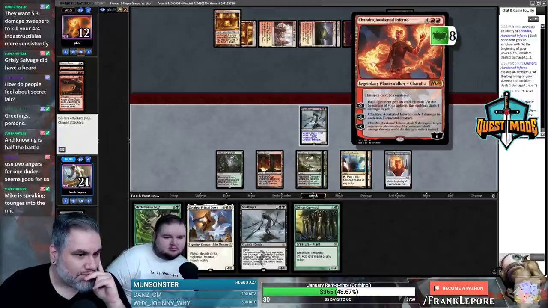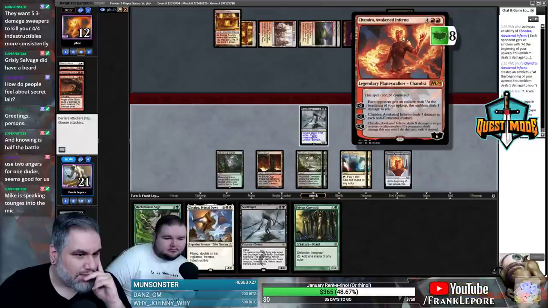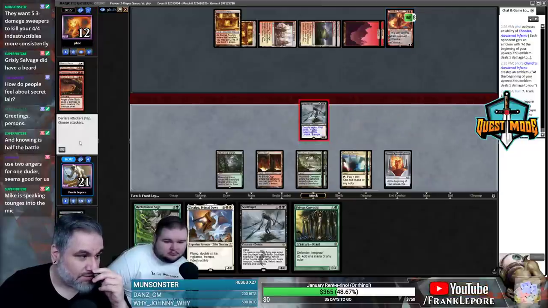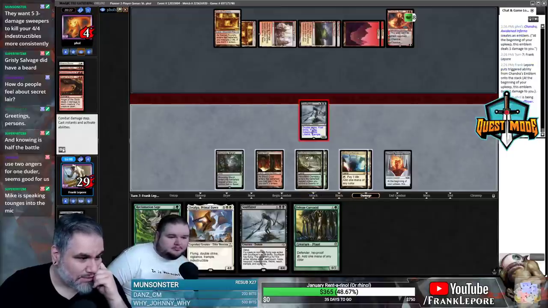Negative X deals X damage to a creature or planeswalker. That doesn't do anything because he has indestructible. Negative 3 to each... Yeah, alright, we're just going to go face. I also gain 8 here, so that's cool.